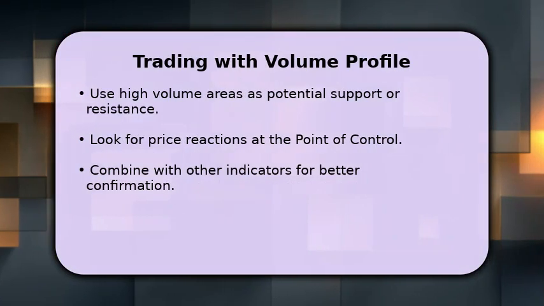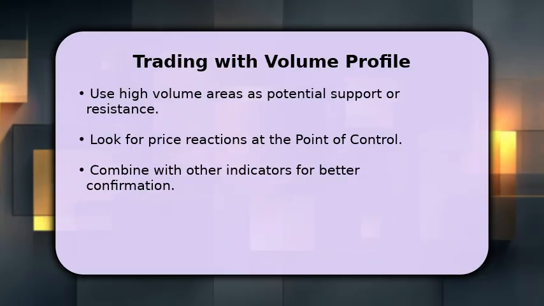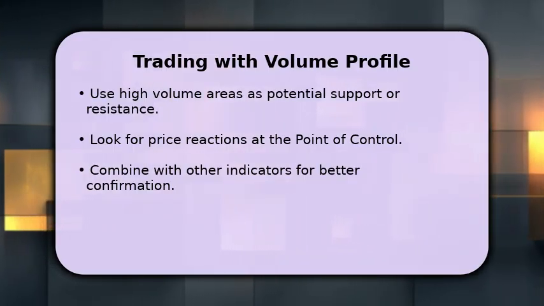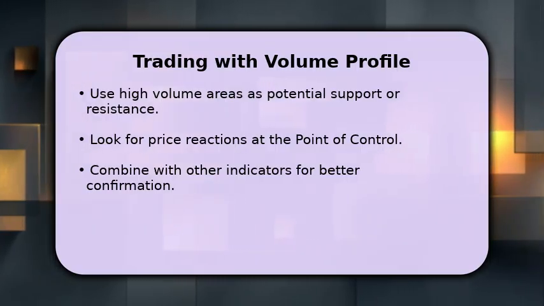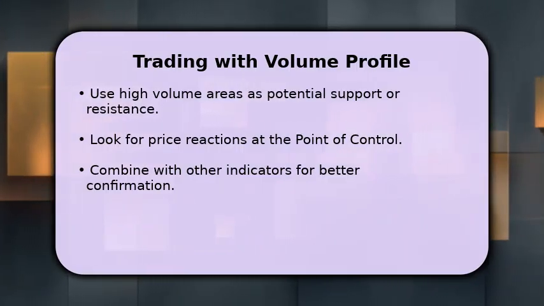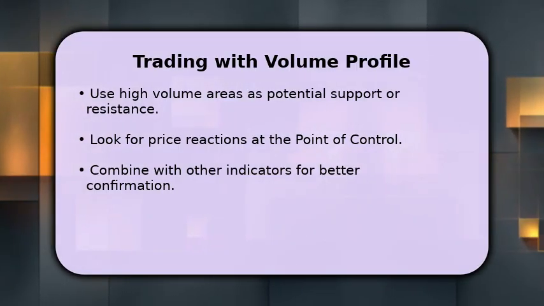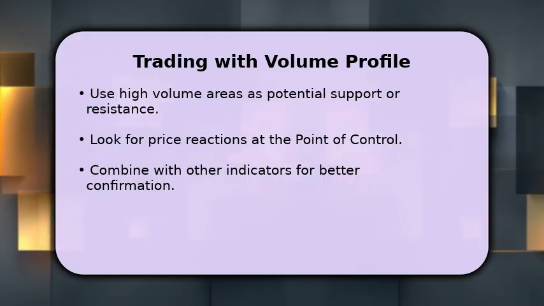You can use volume profile to identify key support and resistance levels. High-volume nodes often act as magnets for price, while low-volume areas can be easily broken. Watch how price reacts around the point of control for potential reversals or continuations. Combining this with other technical analysis tools can significantly improve your trading decisions.